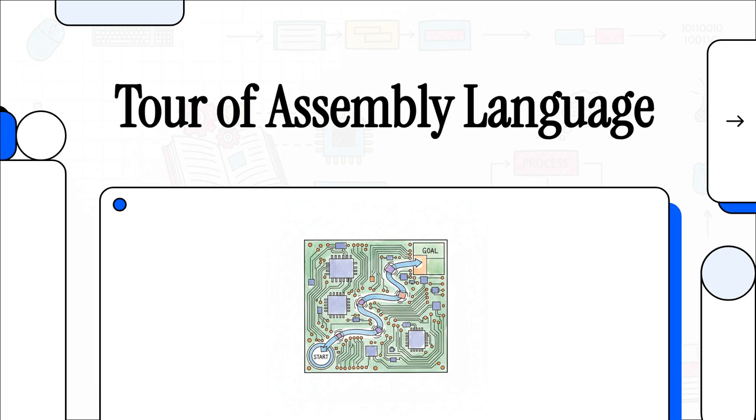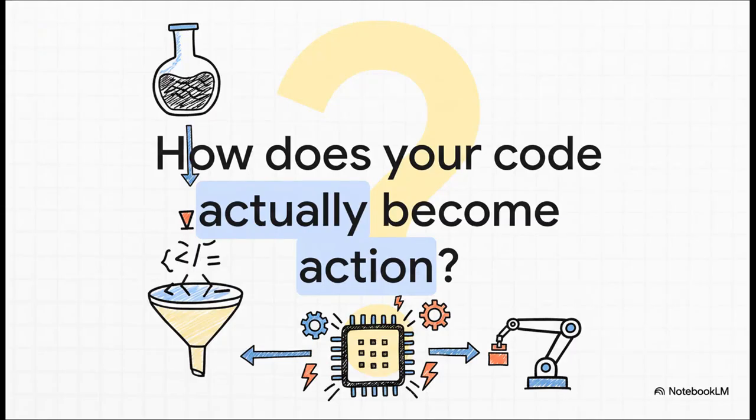And to guide us, we're going to use a pretty cool map, the table of contents from a classic assembly textbook. It lays out the entire learning path, from novice all the way to expert. I mean, seriously, think about it for a second. You write a line of code in Python or Java, you hit run, and somehow, magically, your processor knows exactly what to do. There's this incredible translation that happens, a journey from a high-level idea down to the raw instructions a machine can actually understand.